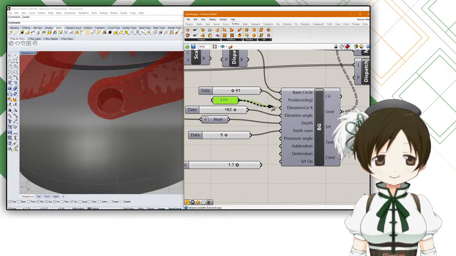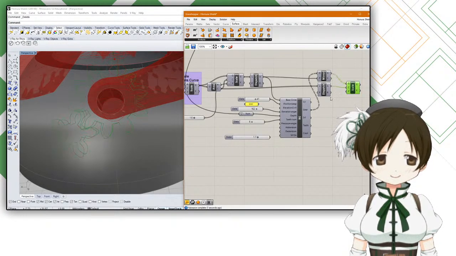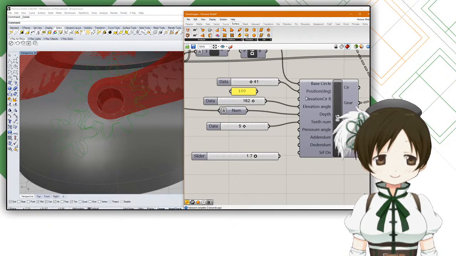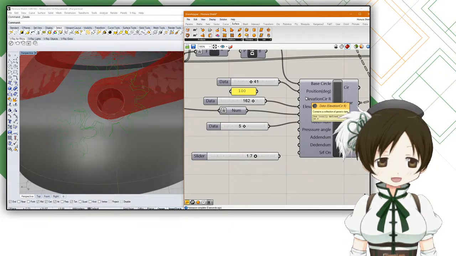Man, it does not like that elevation circle radius changing. Does that actually accept an input?